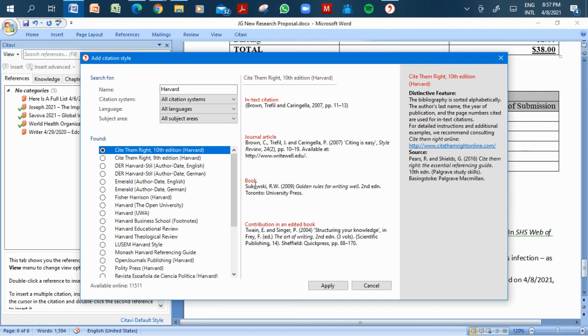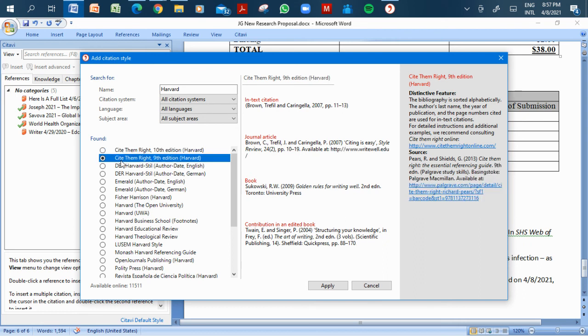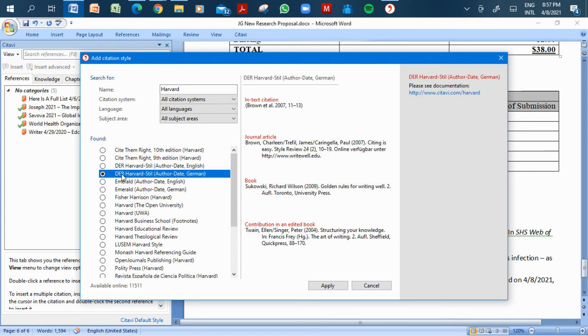If it is a book, this is how it will be referenced. If it is an edited book, this is how it will be referenced. You can hover on all these styles, and as you can see, the details here are changing.